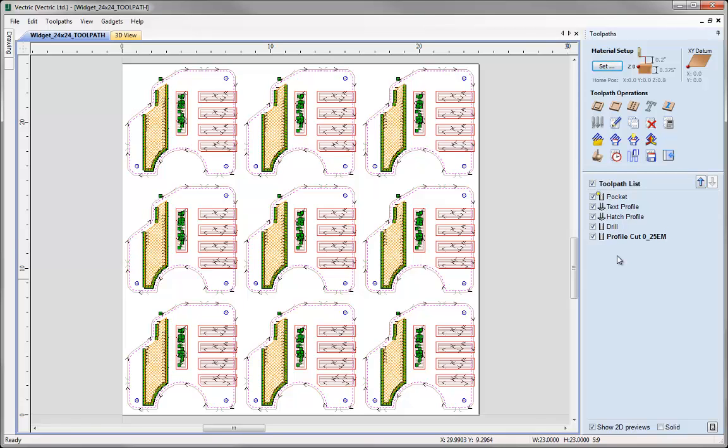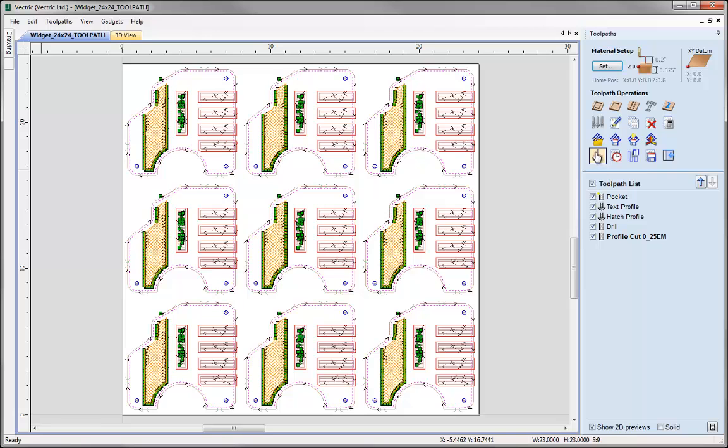Now earlier in the video we talked about the fact that there's a difference between the visible toolpaths and the selected toolpath, and I just want to take a moment to show you a couple of areas that are important where that would affect you. Both these areas have their own tutorial videos to cover them in detail, but I'll just show you them quickly here so that you're aware of why this visibility and selected toolpath is so crucial.